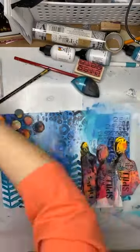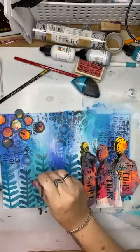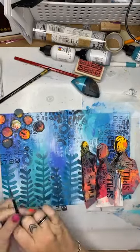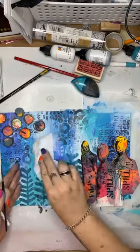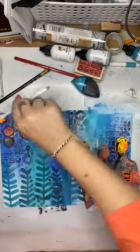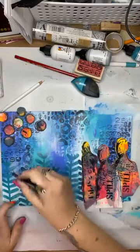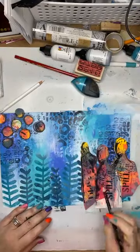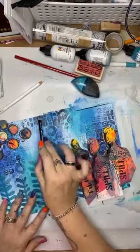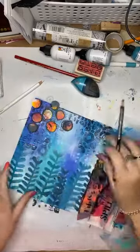Fresh water, clean brush. Yeah, I think I want to do these not in pencil. I think I want to do them in black pen instead, or the Stabilo, but I need to go around and highlight my leaves on here, and give it a bit of a border. So my border I could easily do in my Stabilo just by rubbing on the side like that.